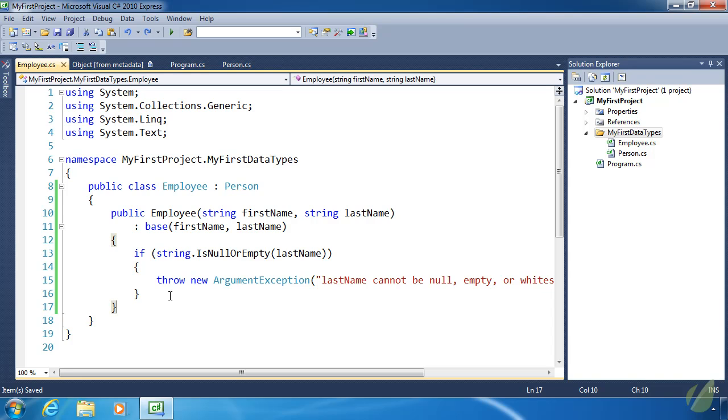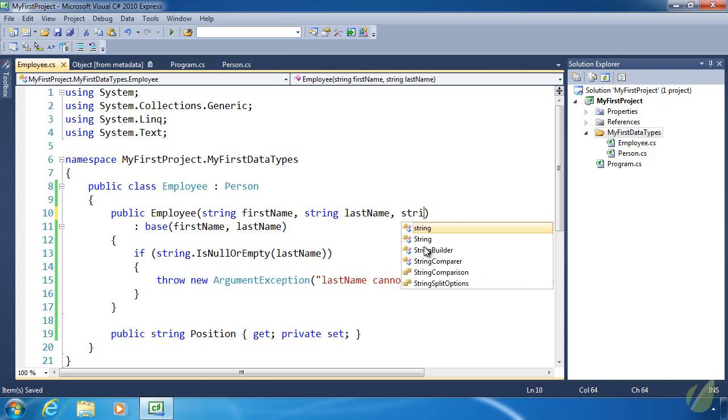Now I want another property. I want one that represents the position of this employee, because we can have an owner, or we can have a manager, or a sales representative, or someone who restocks the shelves. So let's create a string property. We're going to call it, for the lack of a better word, position. And like the last name and first name properties in the person class, we want this to be privately set. Now this is actually going to cause an issue as far as last name and first name are concerned, and we'll talk about that in a minute. But we also need the position to be added as a parameter, so we will do position.